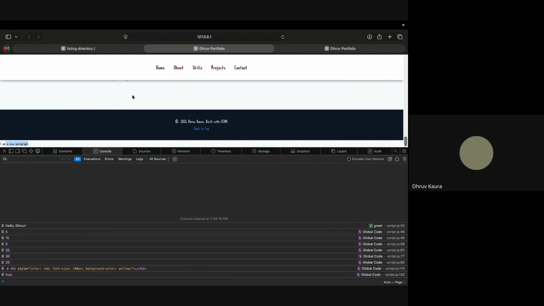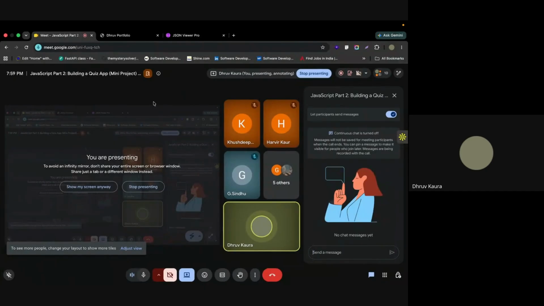I hope this is clear. Can anybody tell me, textContent did the same? It added something to the paragraph, or we also use innerHTML. So what is the main difference between the two? The functioning is the same, it's adding some content into the element, but there's a major difference.